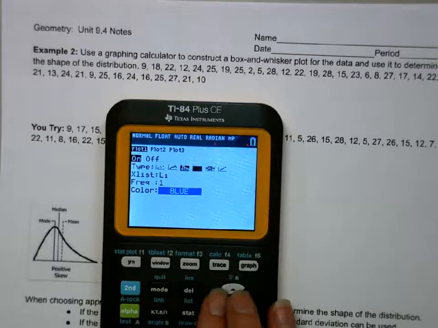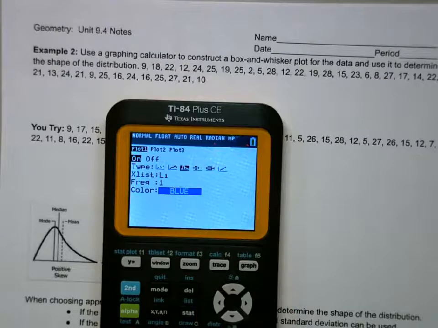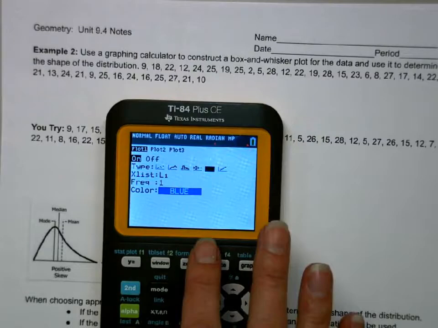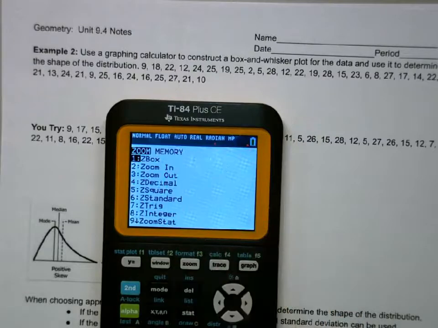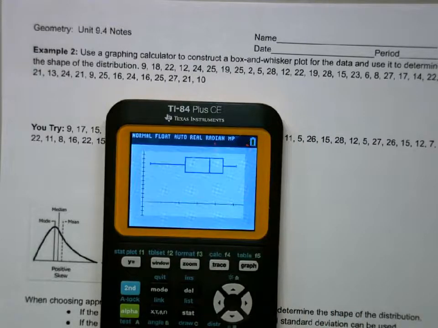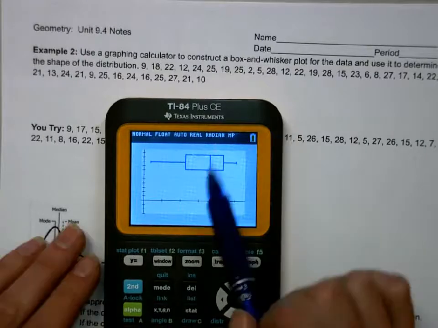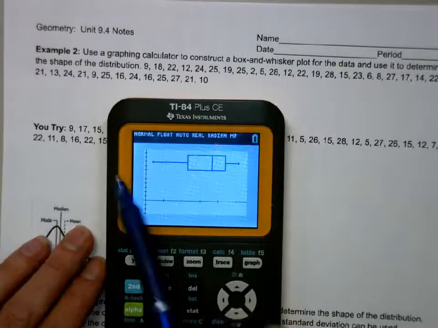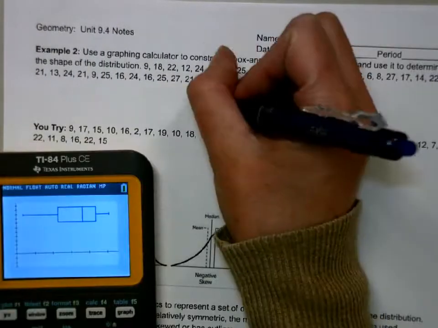I'm going to do box and whisker without the outliers, and then do a zoom stat, and there's my box and whisker. Since this side of the graph is longer, we say this is negatively skewed.